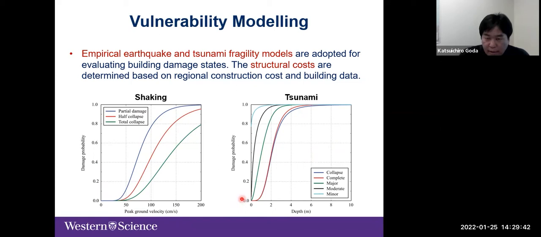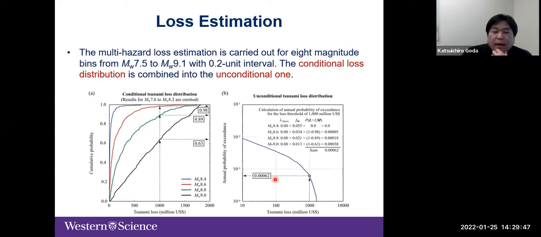So once we have all the pieces, we can combine those to obtain the final exceedance loss curve, the EP curve. As I said, I first generated 4,000 source models, and then 500 models for each. For each of the 500 models, given the magnitude, I can run the tsunami simulation and the shaking simulation and calculate the losses. And I can develop an empirical probability distribution. I only show four here, but there are eight conditional probability distributions for different magnitudes. By weighting those based on the occurrence model, we can combine those conditional probability distributions into exceedance loss curves. So that's how I get the exceedance loss curve.